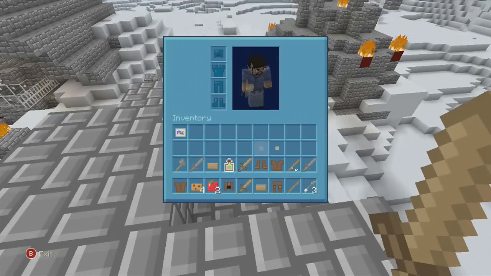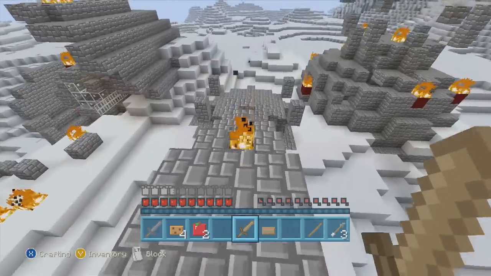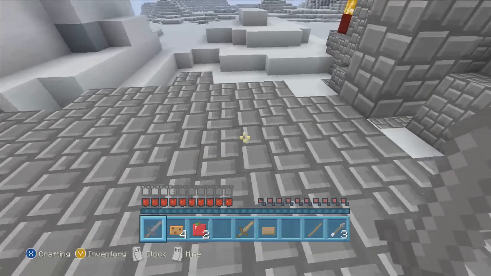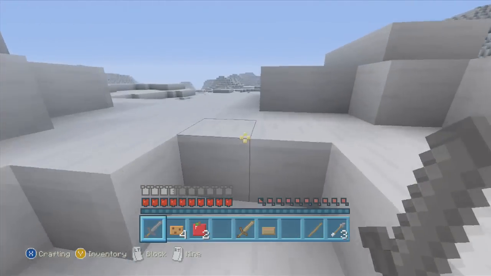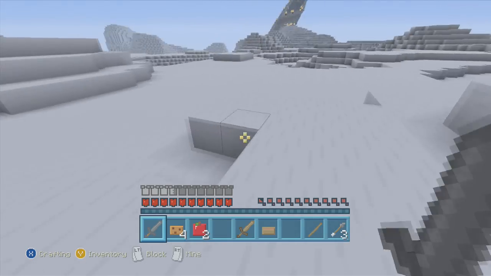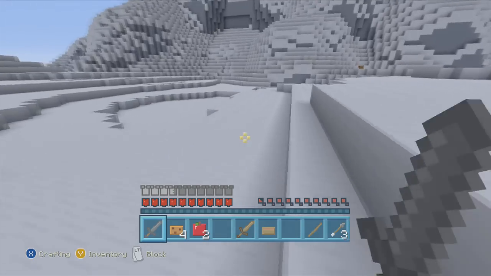Alright, so let's put our armor on here. Alright, so we have full leather armor, which isn't too bad. Isn't too good, but isn't too bad. Alright, let's make our way out of here. Alright, here we go. Maybe there's something we can find in the far, far abyss somewhere.